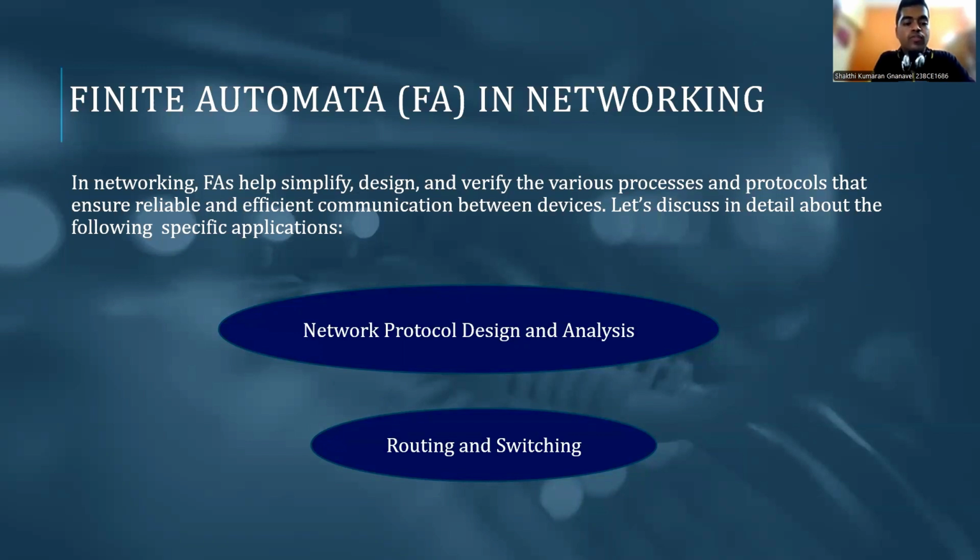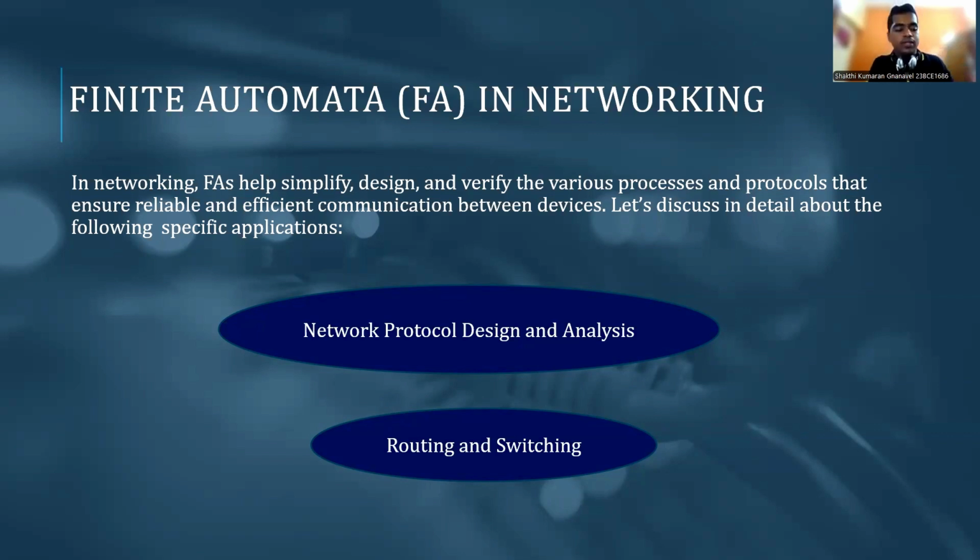Moving on, we have the main topic, which is finite automata and networking. Finite automata are abstract machines used in computer science to model systems that can be in one of several states, transitioning between states based on inputs. In networking, FAs help simplify, design, and verify the various processes and protocols that ensure reliable and efficient communication between devices. Here's a more detailed look at specific applications, namely network protocol design and analysis, and also routing and switching.